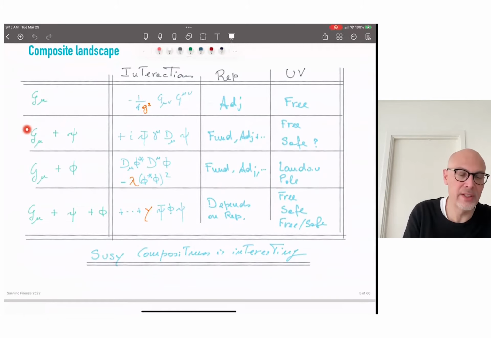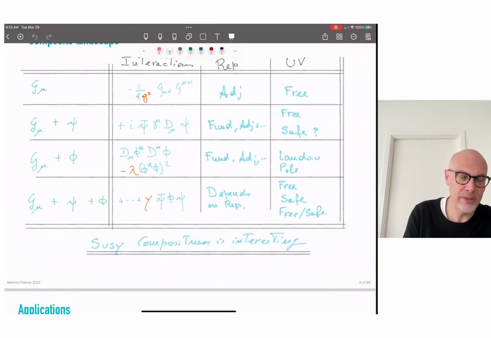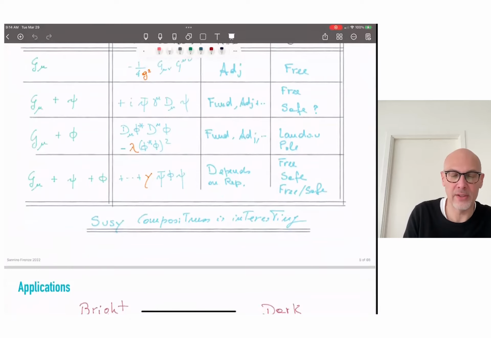As I mentioned before, even this dynamics is not easy to address because it has a number of corners that have not been explored. Then you could replace a fermion with a scalar. There's nothing wrong from the composite dynamics point of view. At this point, you have interactions with scalars. This allows you immediately to add a new type of interaction, an accidental interaction, right? And that is the phi to the fourth term.